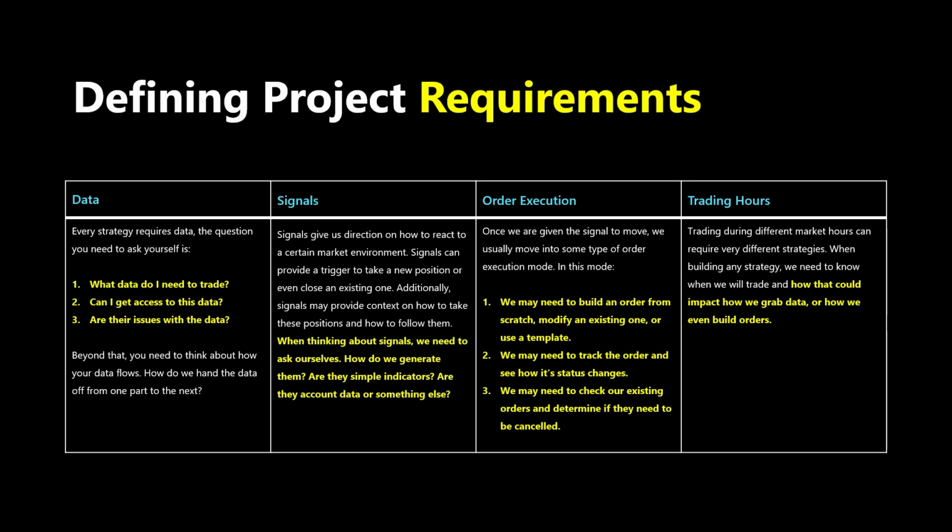The first main bucket is really the data, right? So anytime you're building a trading robot, data should be first and foremost. If you don't have good data, I hate to tell you, it's going to be really challenging to make a reliable trading robot. And we will cover some challenges when it comes to data collection.